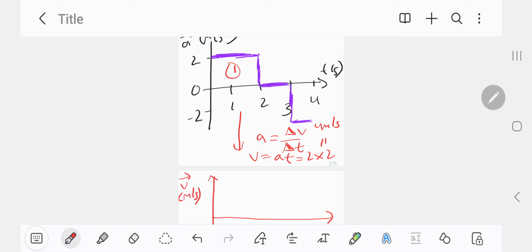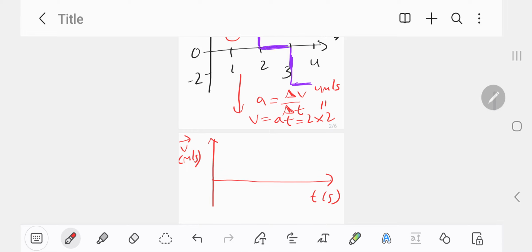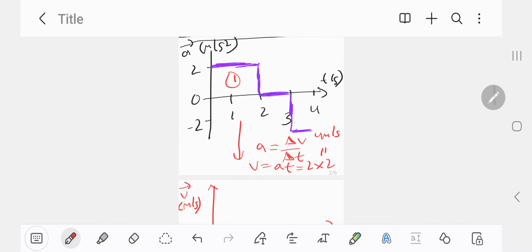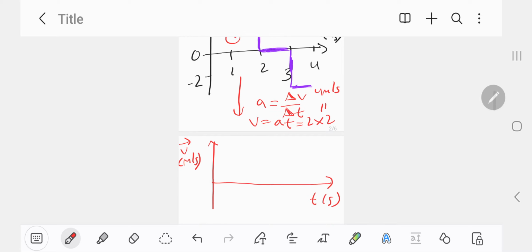So let's put that on this graph here. Now, what would this line look like? You can't use a flat line at 4, because a flat line means you're moving at constant velocity. And if you're moving at the same velocity, you don't have any acceleration, because acceleration means a change in velocity. So it has to be a straight line with a positive gradient like this. So 0, 1, 2, 3, 4. You have to think of this intuitively as well.